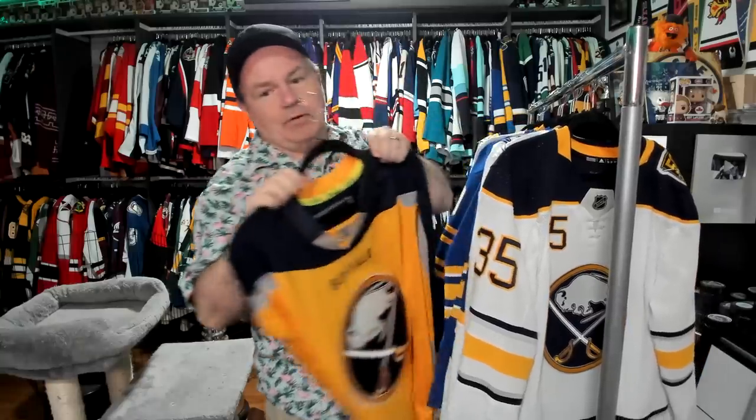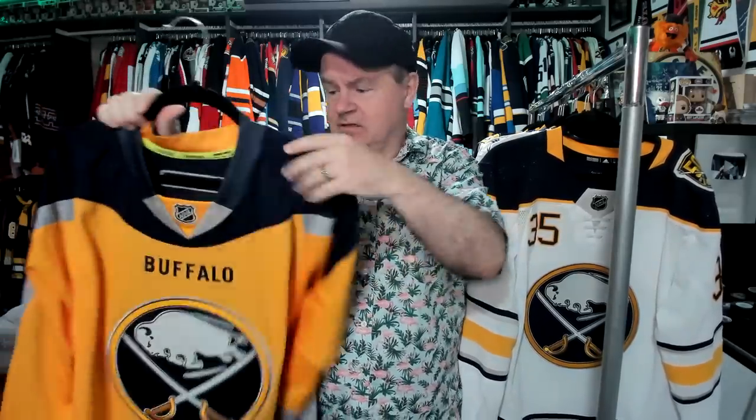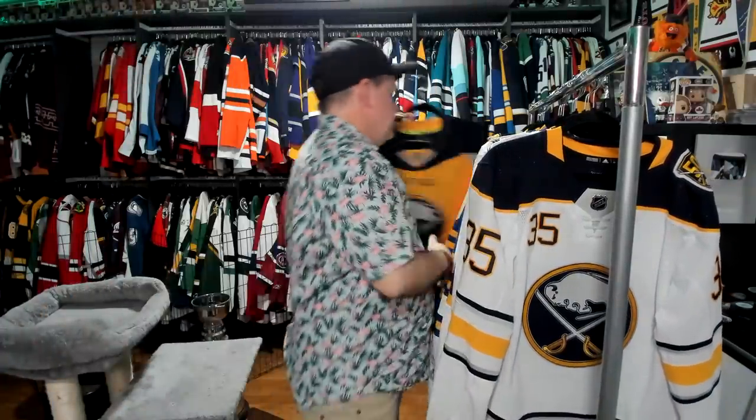Then of course there's another ugly one we've got to talk about. You've got the word mark here, the fact that it's blue on the back and yellow on the front, and there's gray on the sleeves. It's like there's three different designs — they were late, they were tired, and they just melded them all into one. Just don't let anybody see the prototype — and then somebody grabbed the prototype and went, I guess this is what we're using. It is an authentic. When I saw a chance to get an authentic off Full Moon Jerseys I was like, obviously I'd have to have one. I have a Tyler Myers in this that I got for $30, so I have like three of these.